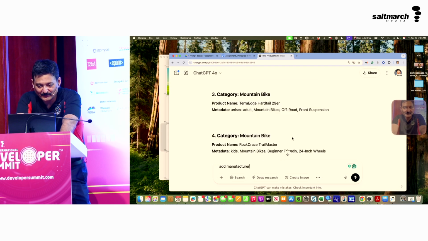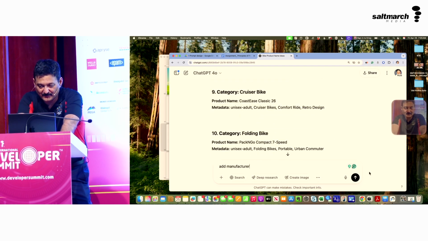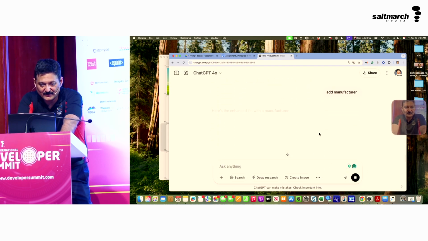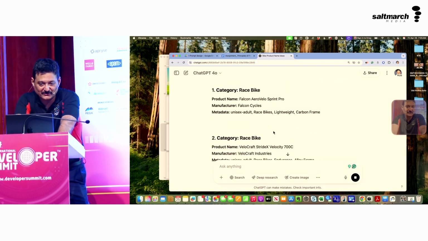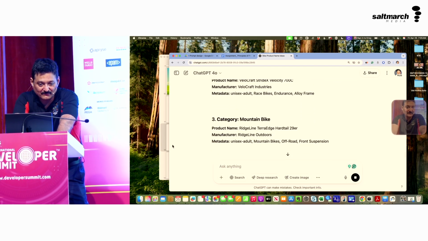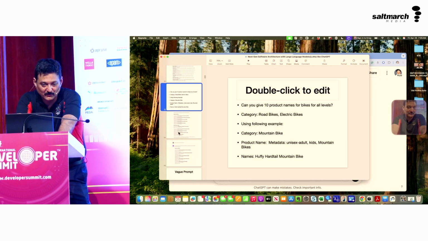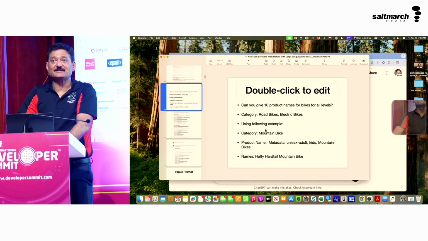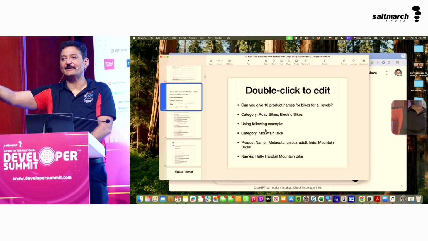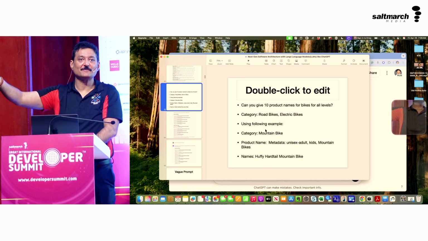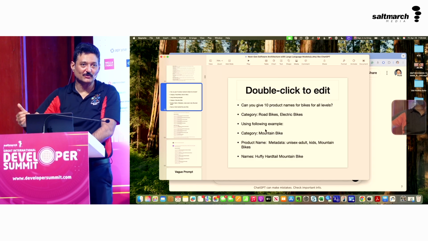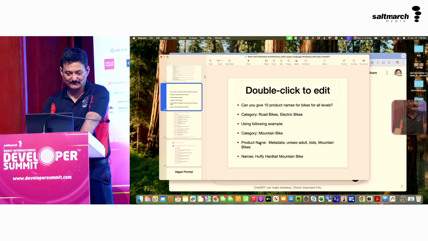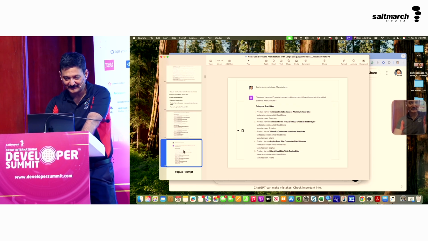Now, Rohit, but this one is not product development. Yeah, we will come to that also. But this is the direction. You're trying to give a direction, and based on that direction, it's able to work through and get the values for you. Now, if you remember, it's trying to predict what the next word looks like for you. What it is doing behind the scenes is predicting the next word. And how is it doing that? That's the LLM magic which we are trying to use here in this case.